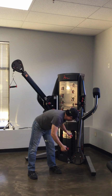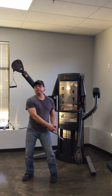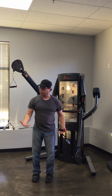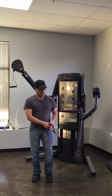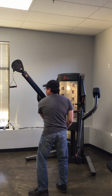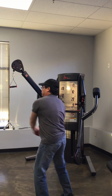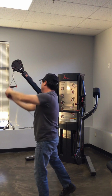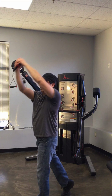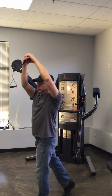Of course, you want to go a little light with that because the club doesn't weigh that much. So from here, it's just getting the motion. You tell them to get into their proper stance, whatever stance they're used to. And I'm going to demonstrate it this way. And so you just practice your swing with that. So as creative as you can get with different exercises, this machine can do it all with rotation involved as well. So, golf swings.